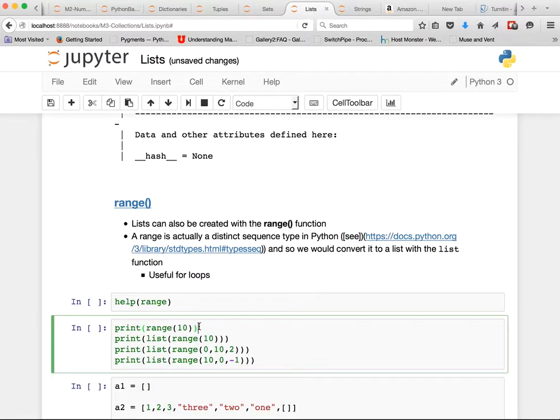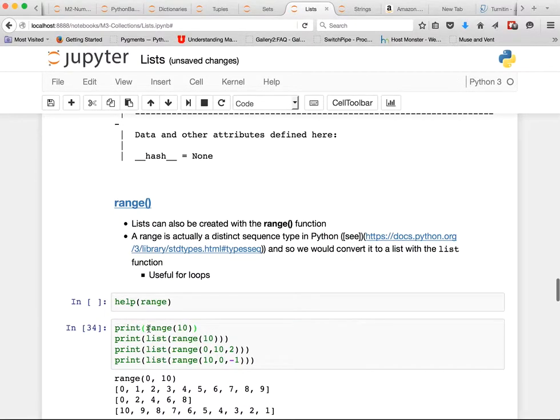So here I'm creating a range and it's returning this range object. Here I'm taking a range, giving it the argument of 10, and just like slicing, range has a default start, which assumes you want to start at 0, and a default increment, which it assumes is 1.